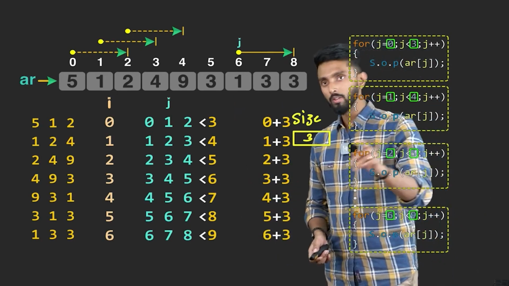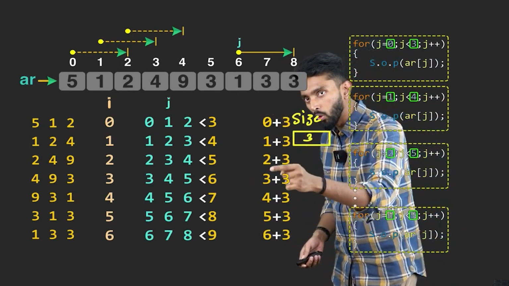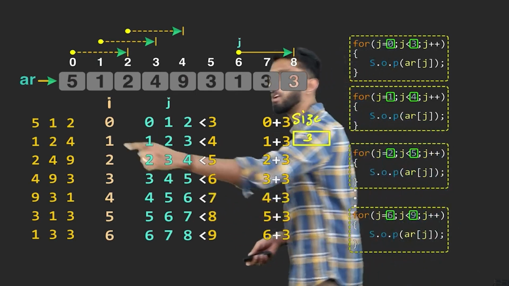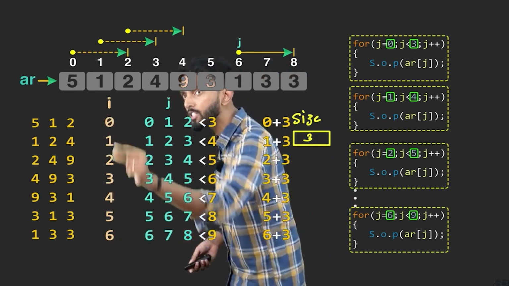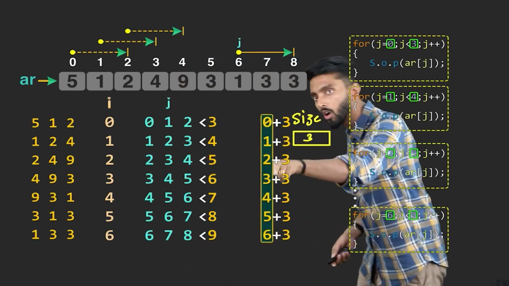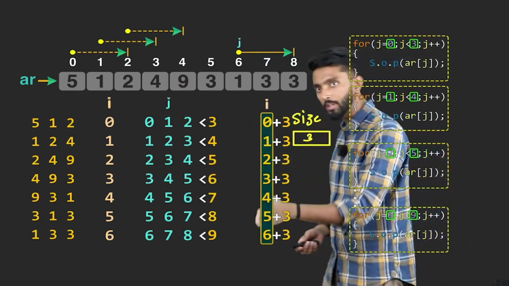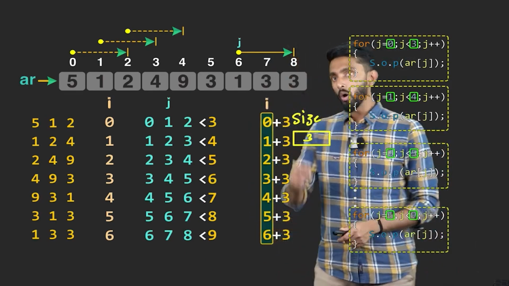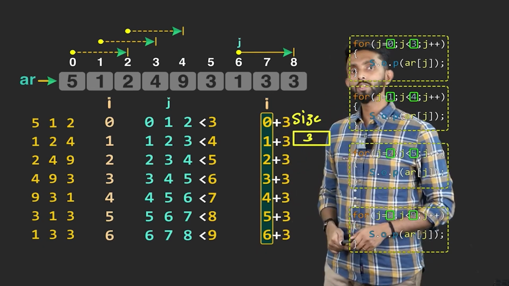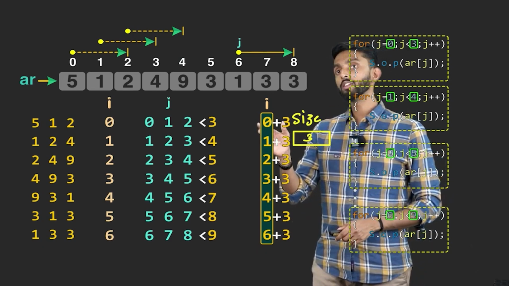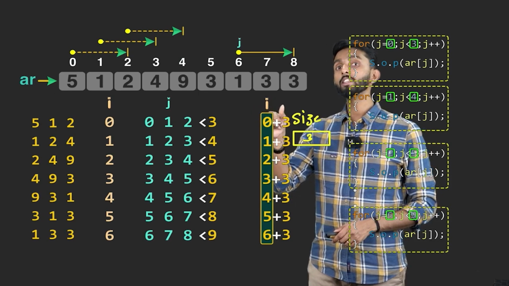Now, try to understand one thing. This 0, 1, 2, 3, 4, 5, 6 is nothing but this 0, 1, 2, 3, 4, 5, 6 and this 0, 1, 2, 3, 4, 5, 6 is nothing but I value, which means replace all this with I. Just replace it with I. Correct or not? Now what is this 3, 3, 3, 3, 3, 3, 3, 3, 3? This 3 is nothing but the size, which means in general I can say I plus size.